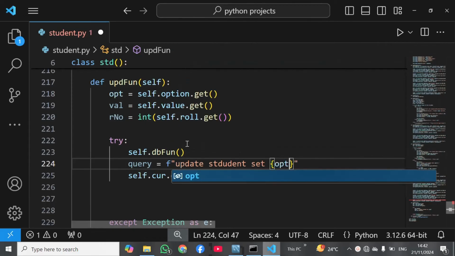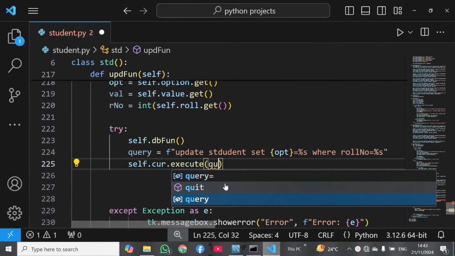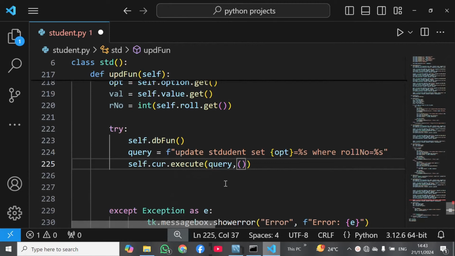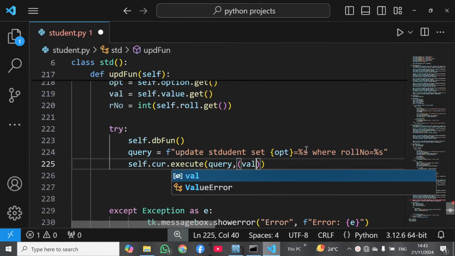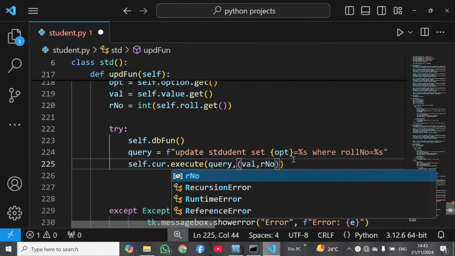For example, if the user wants to set name, then name will be assigned, where option is equal to a placeholder, and then the where clause, where roll number is equal to a placeholder. Now I have to use the query here, and pass values in a tuple. First is our val, the new value, and then second is the roll number in the rno variable.